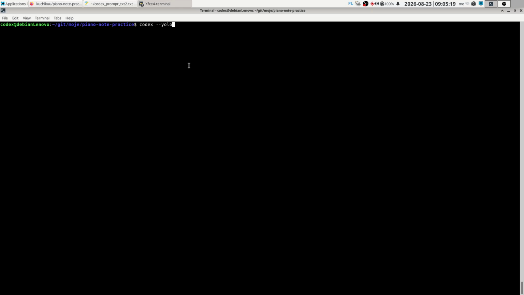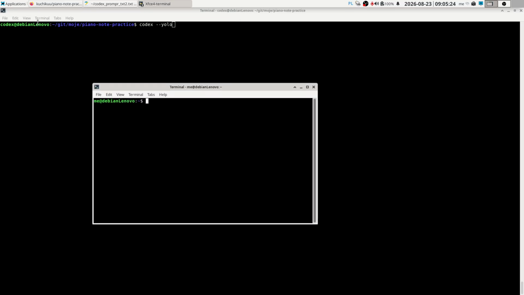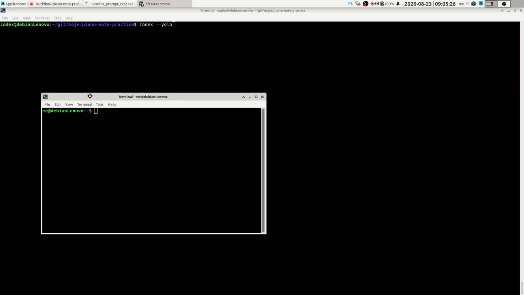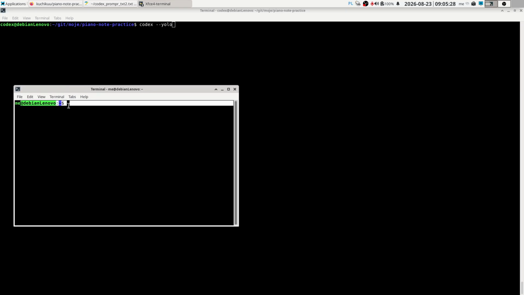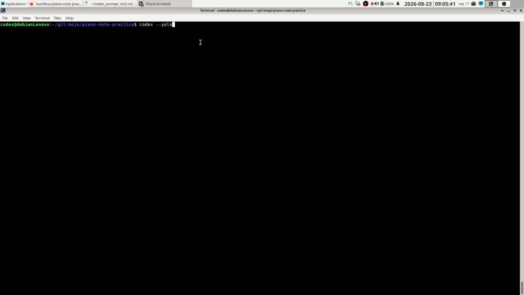I purposely am using a separate user on the system. This is my normal user. This is just for Codex, and the home directory is empty. It has restricted access to my home directory, so I'm using YOLO so that I don't need to approve everything that it does, and it will do a lot of stuff.